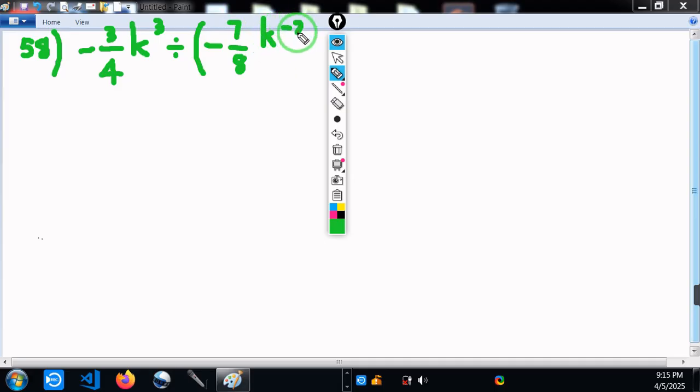Now the teachers, the lecturers, the professors, the smart, enterprising students will try to do like that. Minus 3/4 divided by minus 7/8. Nothing wrong, perfect. K to the power 3 divided by K to the power minus 2. Nothing wrong, perfect. But they can stumble and fall. So we don't want that stumbling and falling down. We can easily lose marks, the very, very weak ones. So I'm catering for the very, very weak ones, the gone-case ones. So like this, even the very, very weak ones will never ever go wrong.